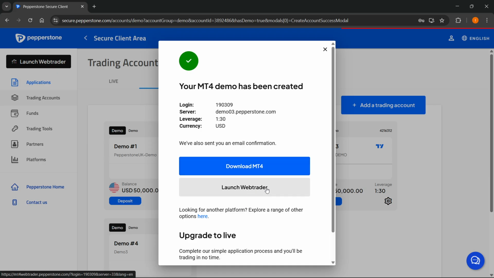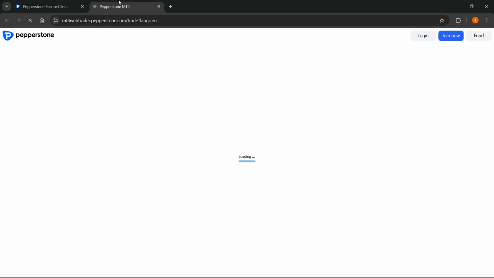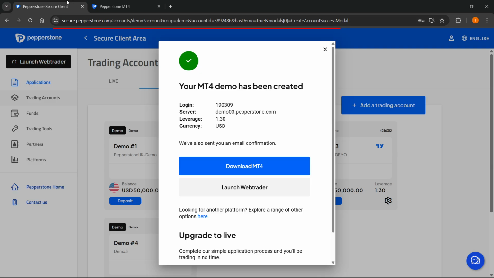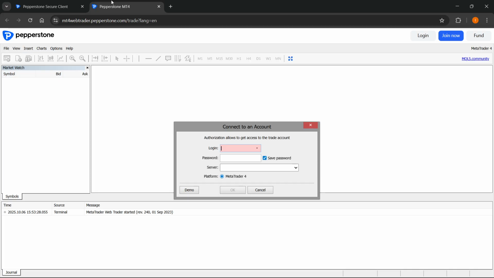So, of course, if you want to trade using web, you can click on that. It's going to launch their MT4 web trader over here, where you can go ahead and log in. And if you don't know your login credentials, those will be mailed to you via your email. Okay, so it's going to say your MT4 account is ready. And then there you'll be able to see your credentials. So just go ahead and paste in that login.